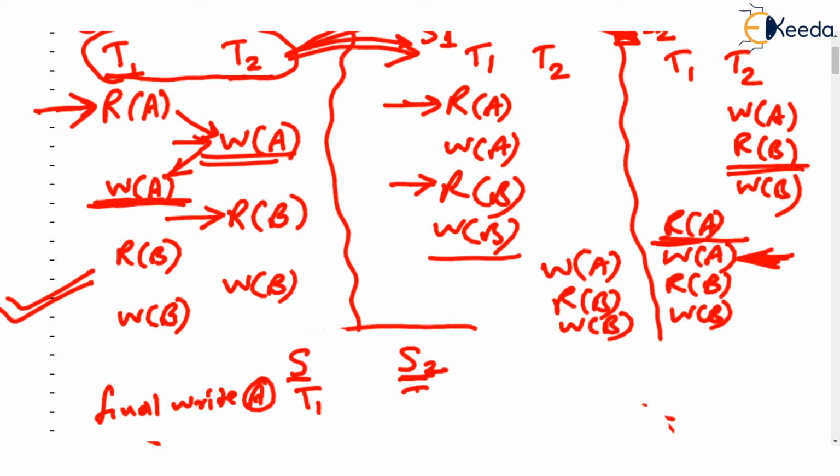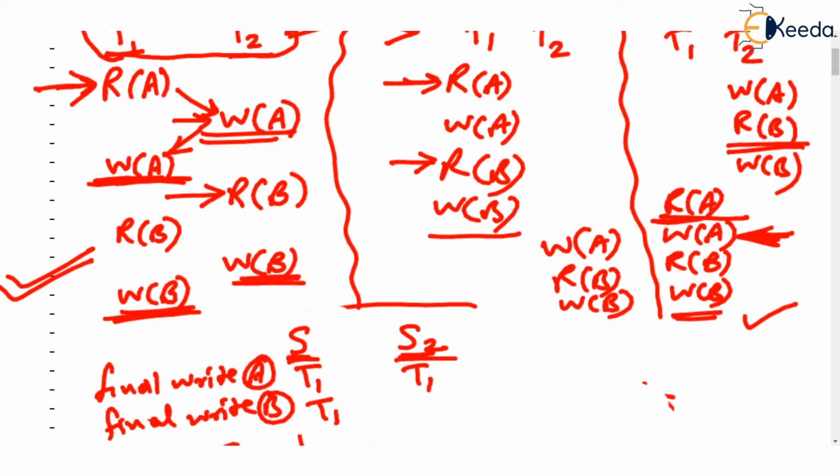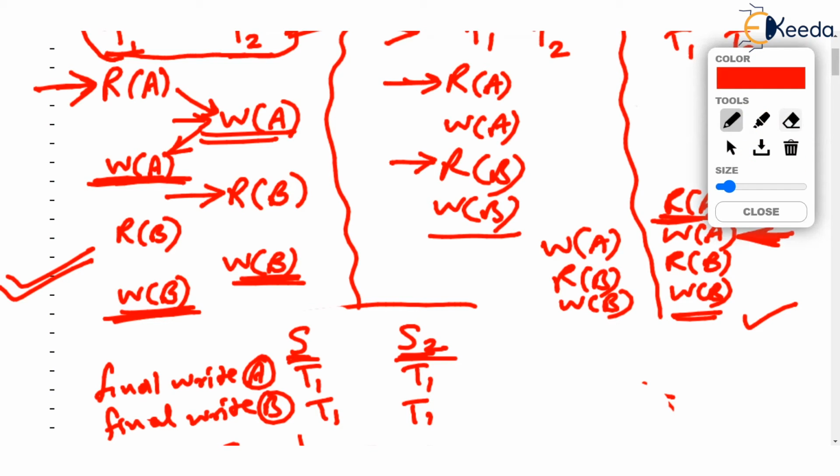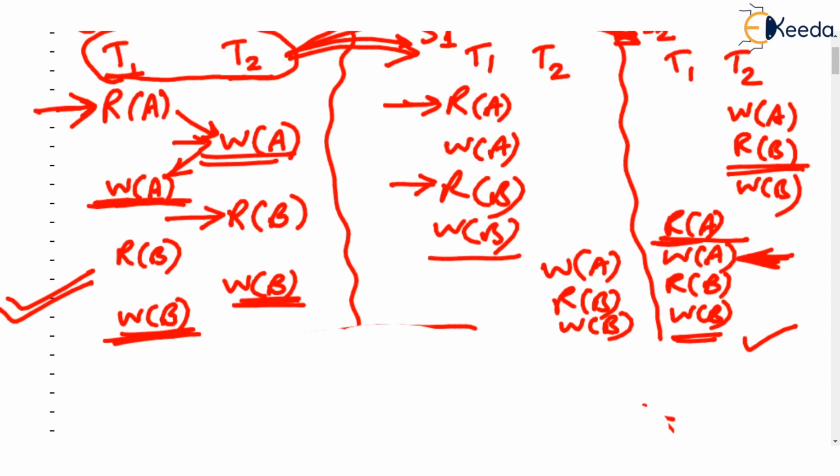Okay. Let's confirm who is doing final write on data item B in S. In S, final write on data item B is getting done by T1. And what about final write in S2 on B? In this schedule S2, final write is getting done by T1. Fantastic. That means initial read and final write on both data items is satisfied. Okay. Now, one more last condition remaining. What was that? Updated read, isn't it? So in these two schedules, S and S2, we have to see updated read.